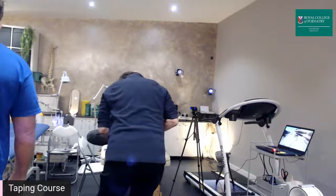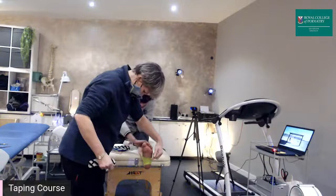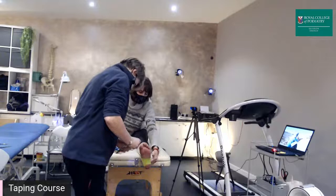Yeah, you don't need to rip it up. If you pull it, you can just peel it back. Okay? And then peel it back to the first row. That's it, peel it back. And then hold the last bit back.